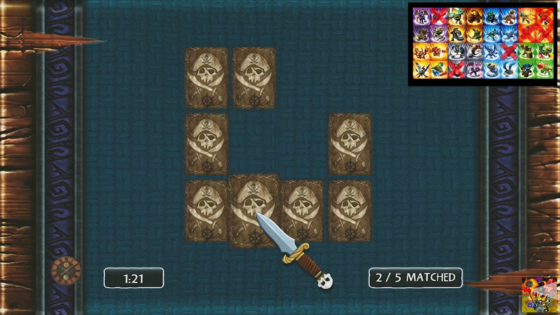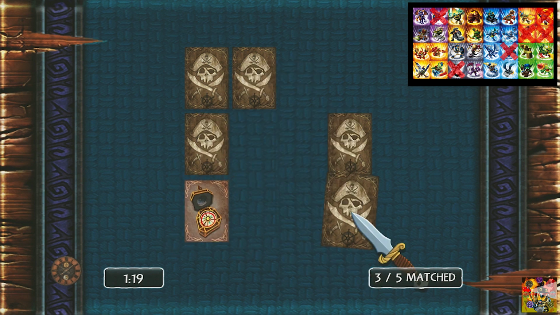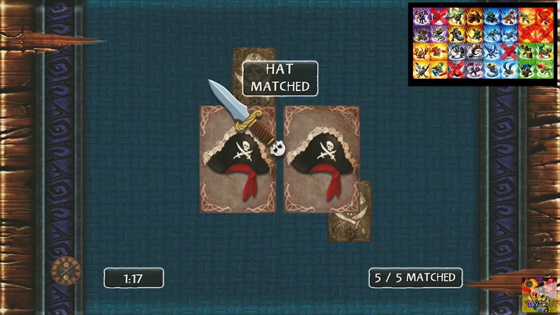Sweet. Okay, what's this? This is a ghost ship. Oh, that is also a ghost ship. What an awesome coincidence. Okay, compass and compass. Sweet. And our last match is going to be these two over here. The hat, followed up by the hat.